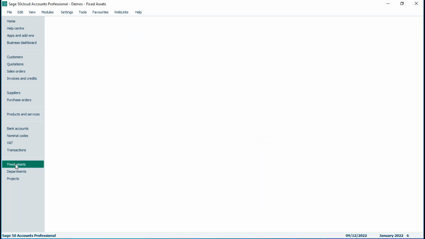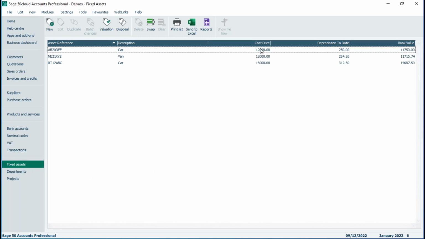And that's it done. If we pop into fixed assets, you'll see that we've now got our cost prices, but we've also now got some depreciation to date. And you'll see that the book values are being amended as well, so cost price less any depreciation to date. Now, in case you're wondering, for those of you with an eagle eye, thinking, oh, these two are both 12,000, they've been depreciated once, but they've got different values. I've actually got the same rate applied, but I've got different methods applied. So we'll come on to the methods a little bit later on.